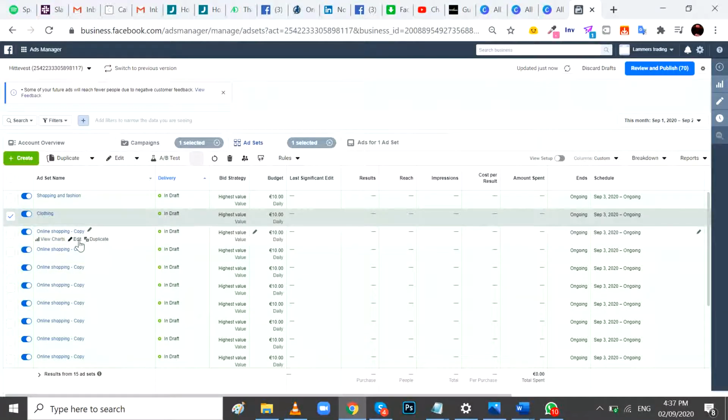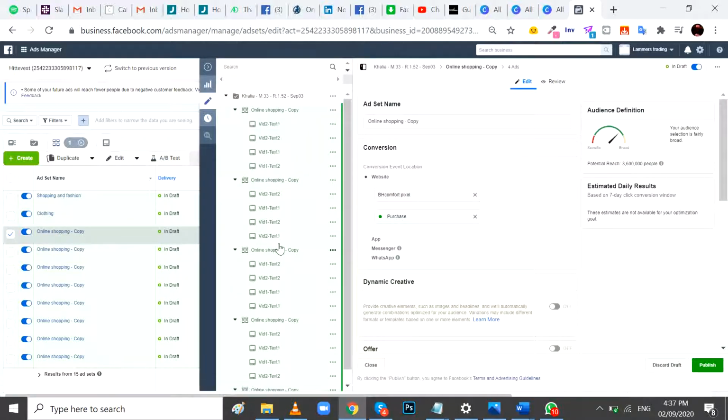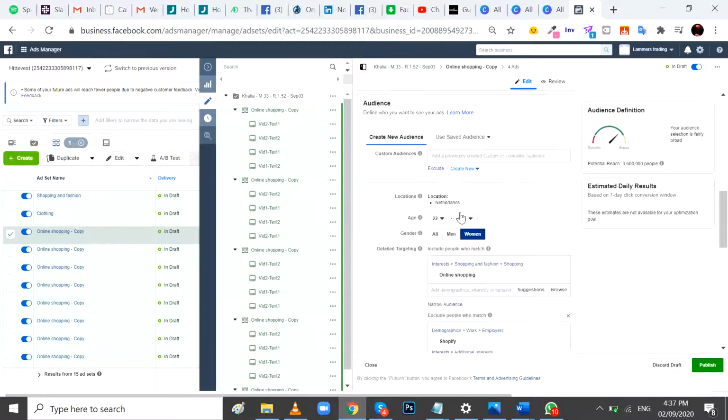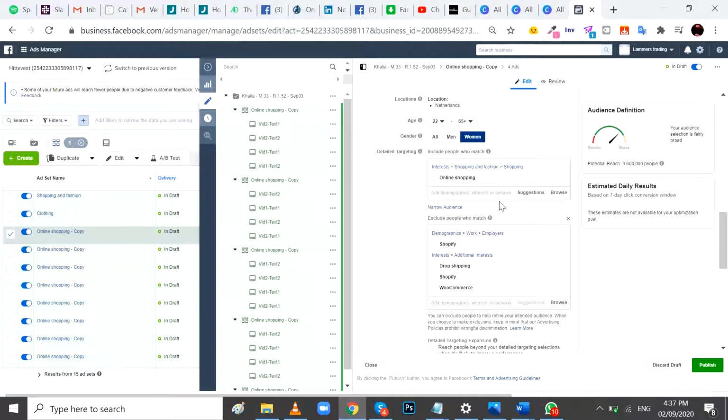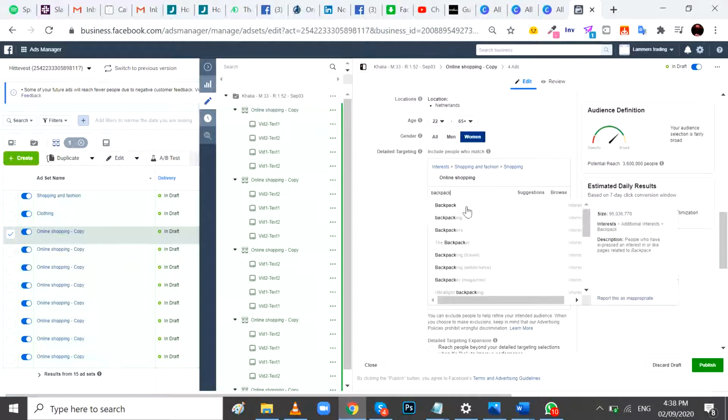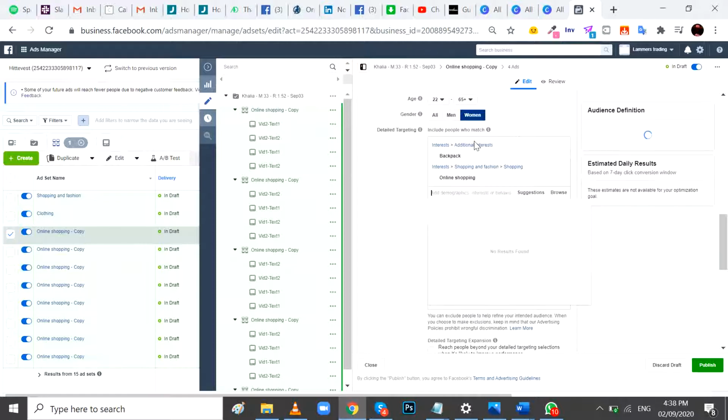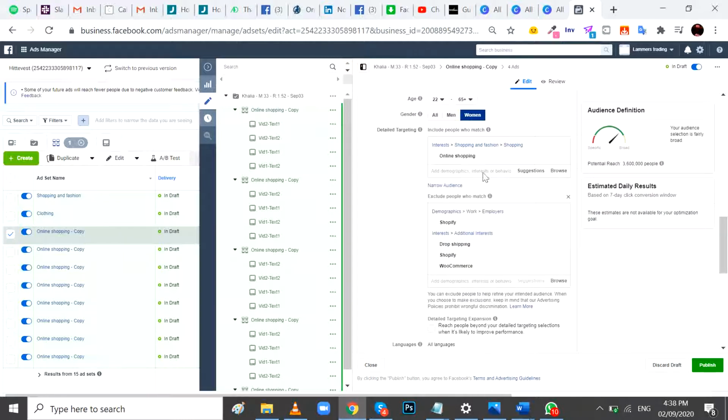So in the middle of this process of setting up interests or keywords, you've thought of something really good, like this is a backpack. So let's search for backpack. Since this is targeting women, automatically all women who are interested in backpacks, let's put that here.